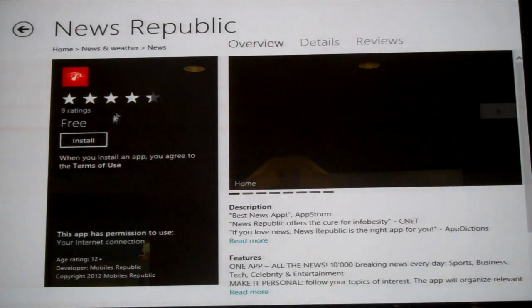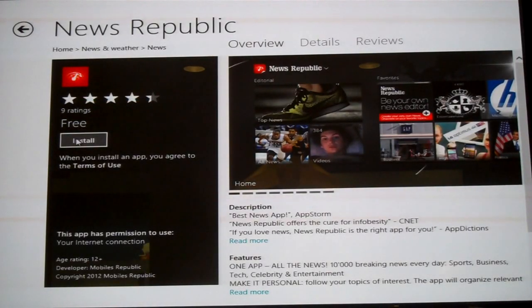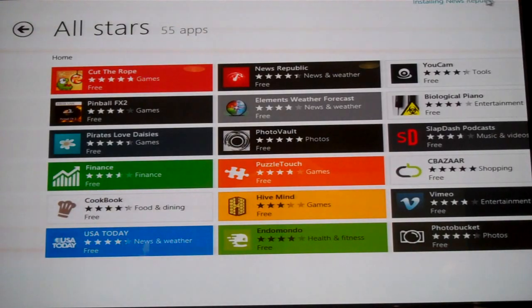So if I click on one here and I install it, in Windows 7 and Vista you had user account controls and the little windows that would pop up and take you to administrator mode. I assume these are pre-approved because if I hit install, if you watch on the upper right hand corner, it'll install the application in the background and it'll notify me once the application is installed, and I'll be able to go to it directly here. So it's just installing. We'll go back to that in a second.